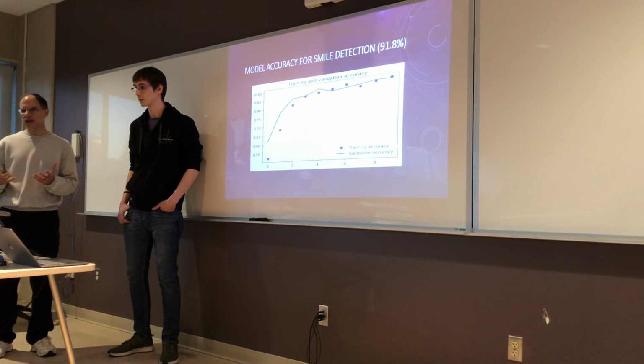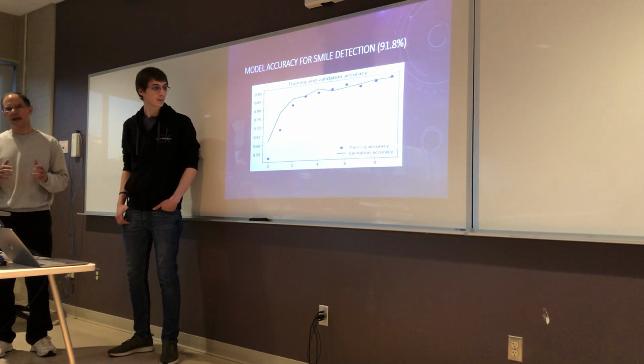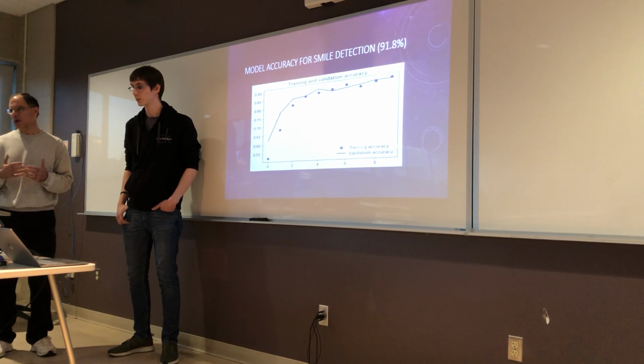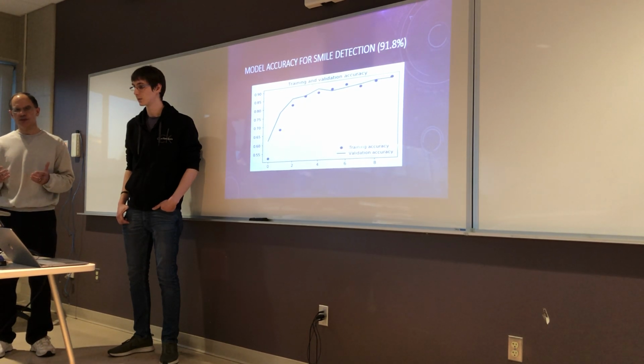We tried to detect 2 different things on a face. One was a smile, which is a narrow part of a face. It's really just a single feature, so there's probably not a lot of information for that. We started with about 86% accuracy and ultimately got up to 91.8% accuracy in predicting a smile on a face.